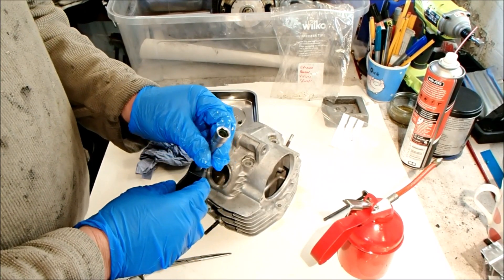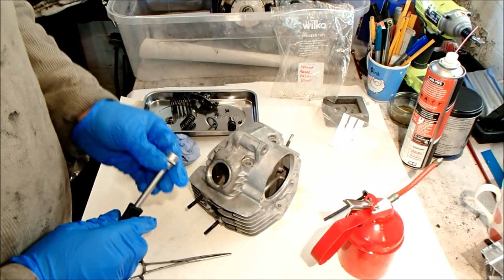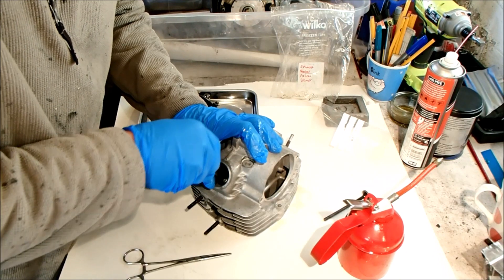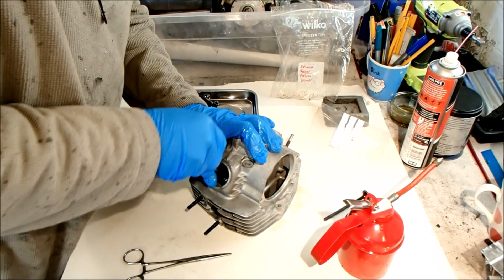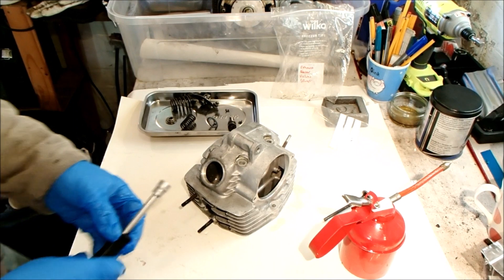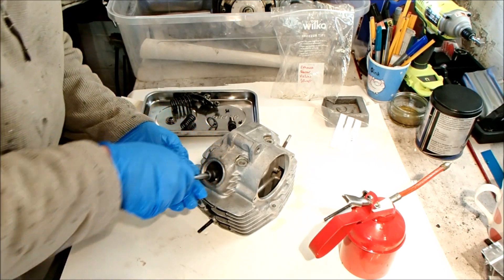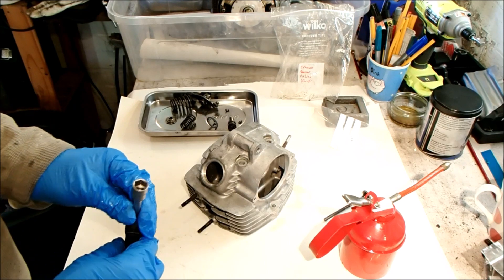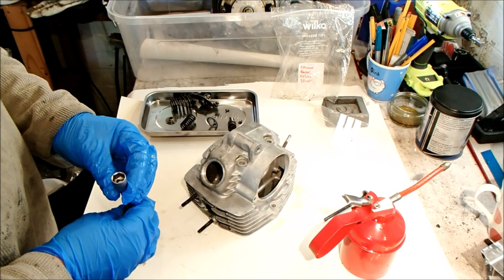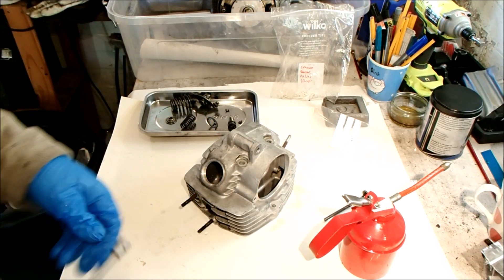Since I was struggling, I found that an 11mm socket is a nice sliding fit for the seal — the part is nicely supported inside — so I tried using it to wiggle the seal on. That didn't quite work, but a 12mm socket had enough room to allow the spring on it to expand, whereas the 11mm was a little tight. It pushed it straight on perfectly. That was a pain — it is very deep in there — but it's in now.